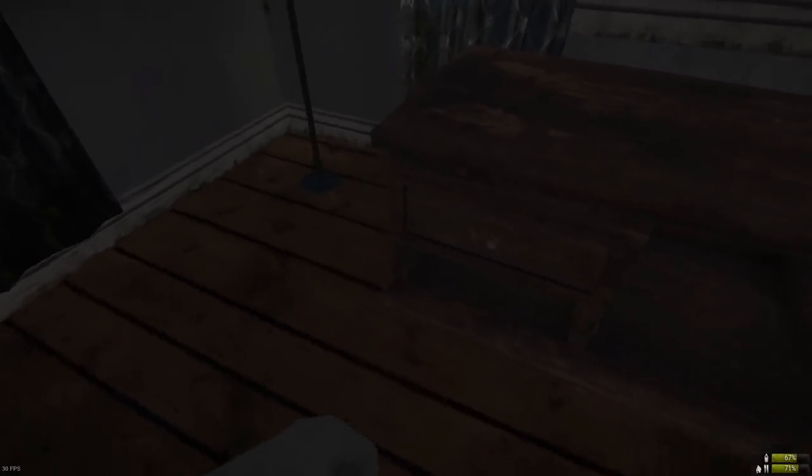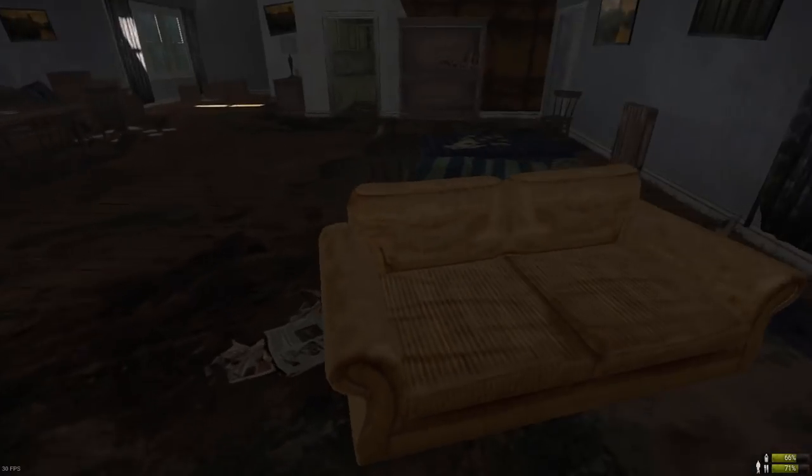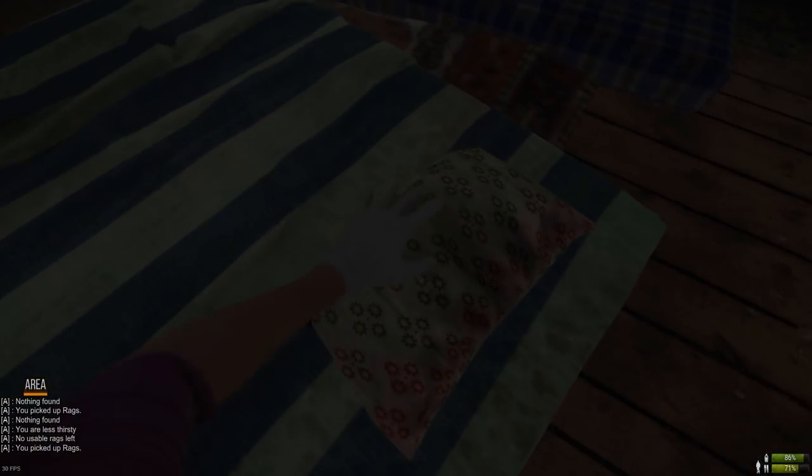Here is normally where guns spawn, and of course every single little drawer like this has got ammunition in it. So it's always good to look for that. But like you can see, I'm just walking around. A water bottle is a great addition because it's very light, doesn't take a lot of weight, and you can always fill it up. So let's just see if we can get the rags.